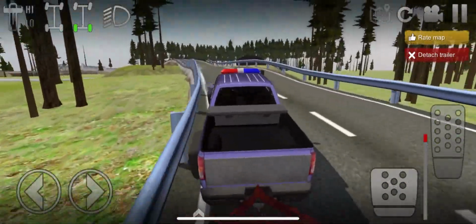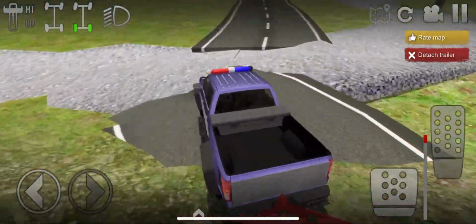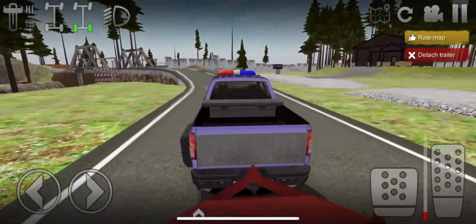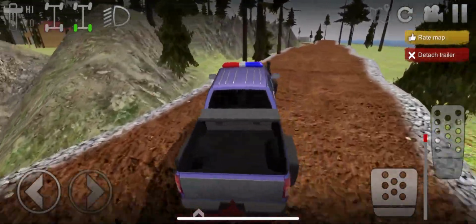So we're gonna go across here. We got the rickety bridge, the messed up road. You guys know how it goes. Oh, look, they still got the road signs out here. Let's go ahead and cross over this right here. As you guys can see, though, we are using the truck that we let the game make for us. And I figured, let's not run off the side here. I figured we should put this thing to work, get some use out of it.